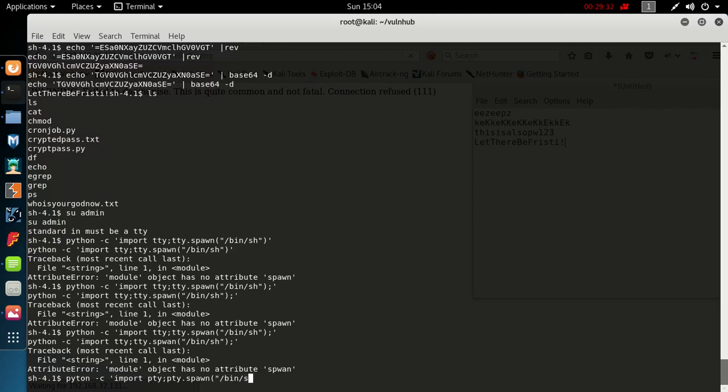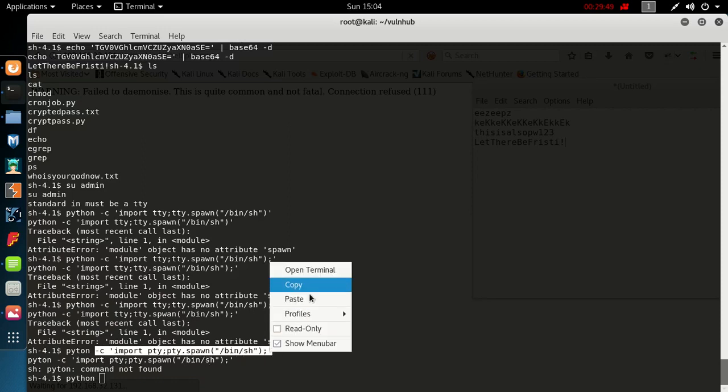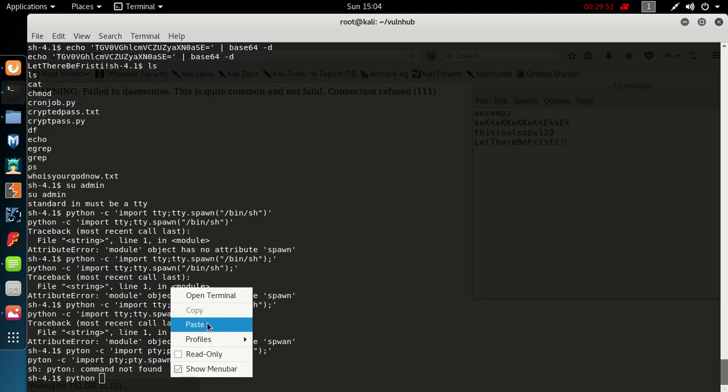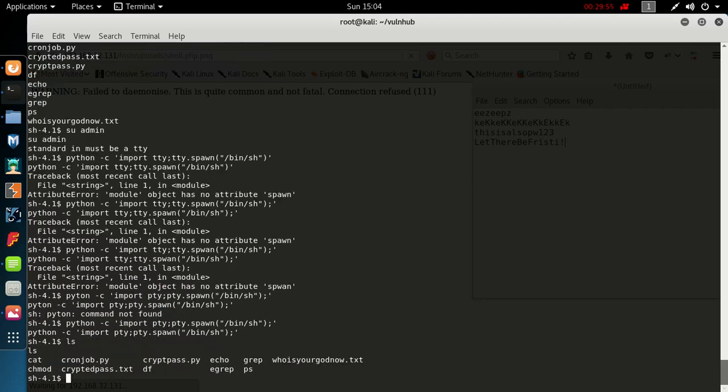Let's see if it works or not. Here we go, it worked. So now we have a TTY shell.